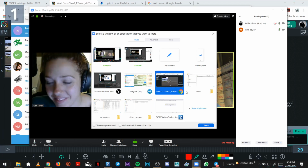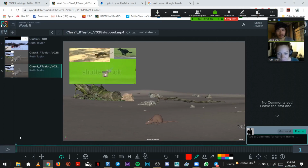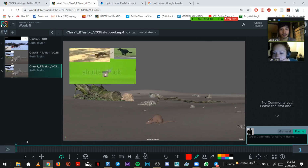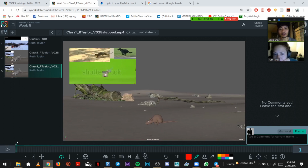But I had a chance to look at your shot, and it's looking awesome. You probably wouldn't even need too many notes anyway. A lot of it is probably just building up on your shot and adding more poses. And I saw another version there.